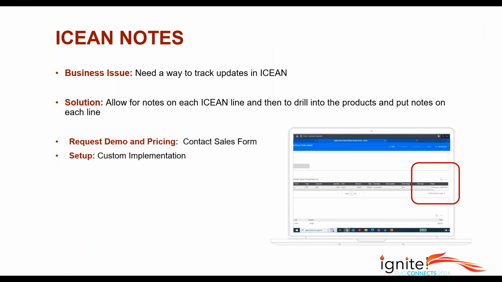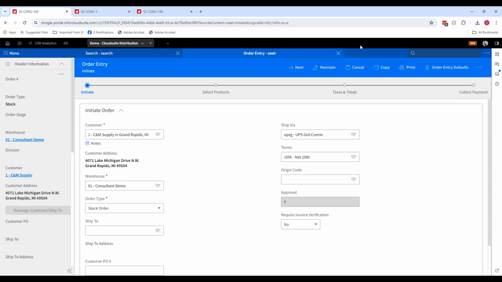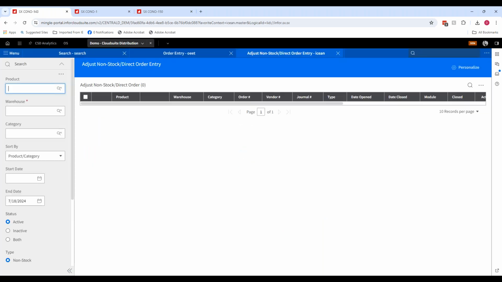All right, the next one, this came from our finance team. There were a number of people that gave us feedback that they managed a lot of non-stocks. Hopefully you're managing your non-stocks in some way, ICEAN, for those who are used to the acronym for that. And the problem with the ICEAN is you can't tell whether somebody's managing it. So from a finance standpoint, we can't tell if somebody's managing that non-stock at any point.